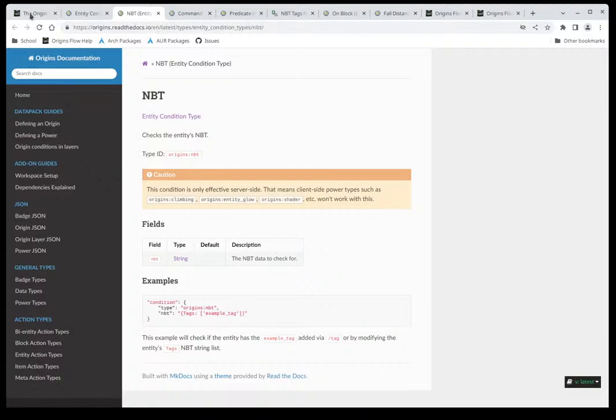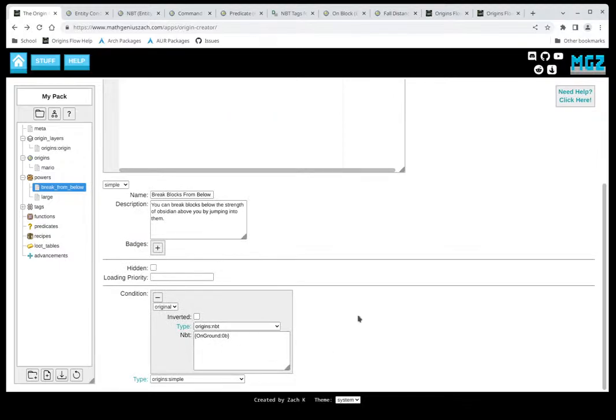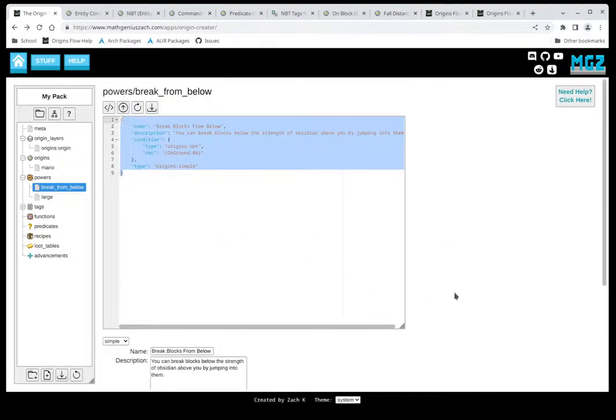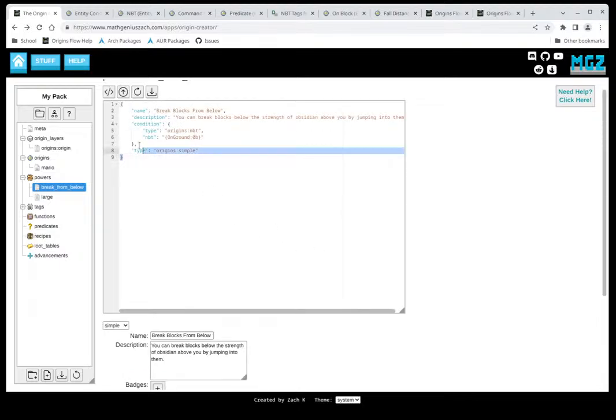There's also a term in terms flexibility. This kind of has a direct translation into JSON code. It's really not that much different, which kind of helps when some people are learning JSON for the first time, or if they want to just, instead of using the Origin Creator, use something like VS Code and just write the JSON themselves, which can be helpful to some people. Some people prefer doing it that way. I don't really prefer doing it that way, but some people do, and some people can use it as a little bit of a stepping stone to get there.